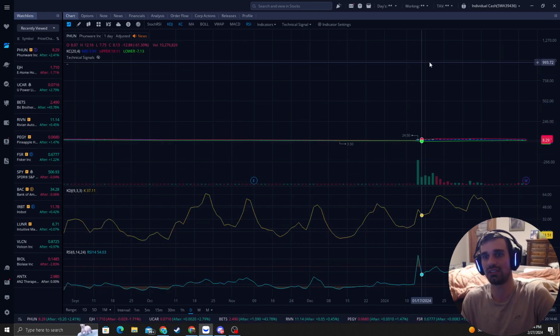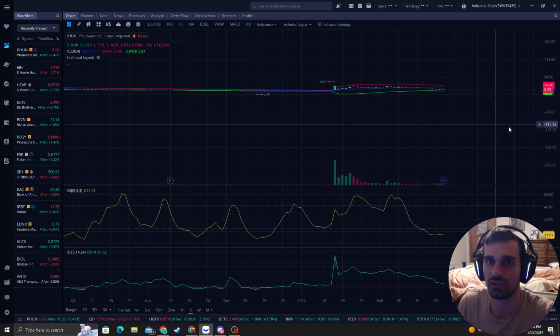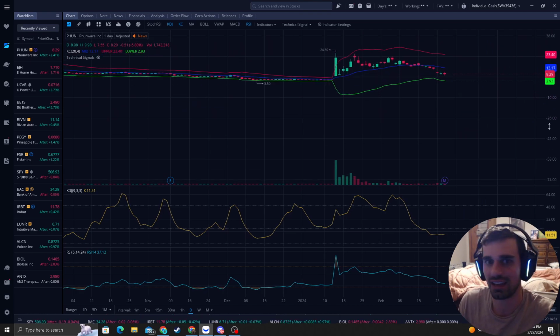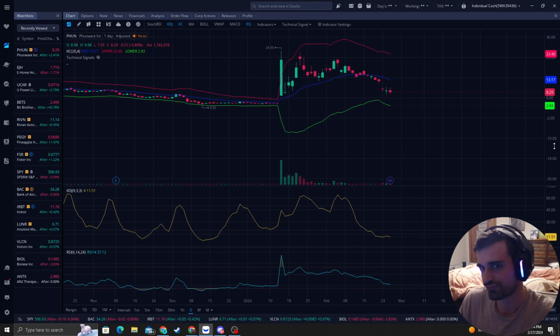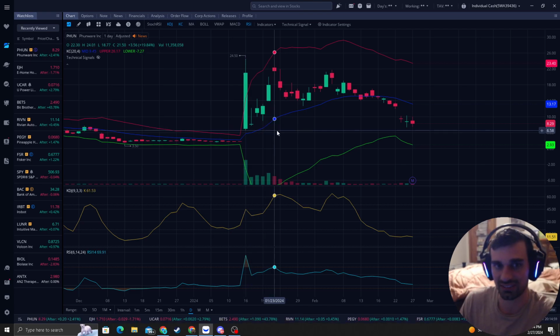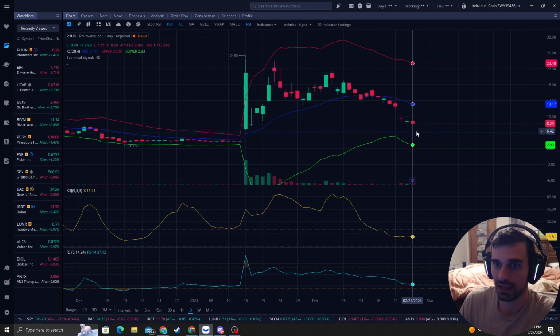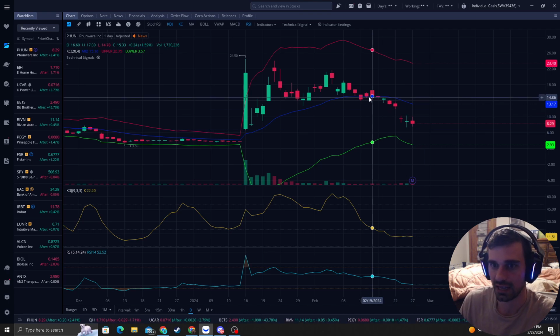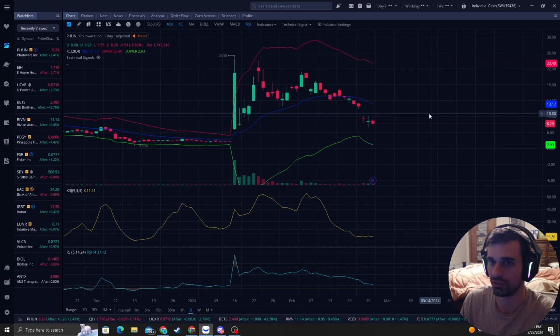So we kind of want to see what price is doing, because I know there's a lot of tension in PHUN, because it makes massive moves when it can go. It made a 450% move. It kind of sucks that it has lost pretty much all of that, and it looks like it wants to test the bottom of this candle at 6.58, as we've just been making our way towards it, right?